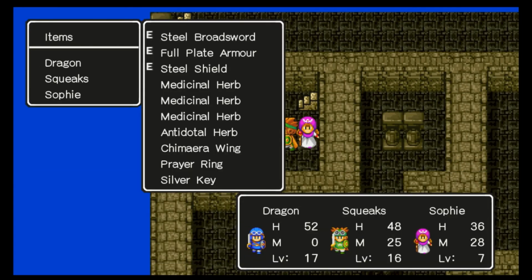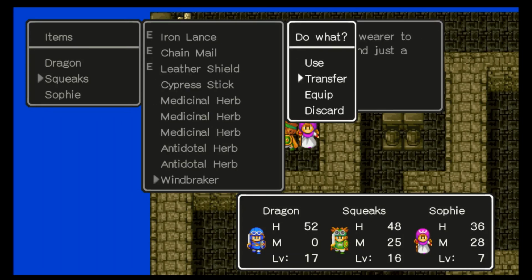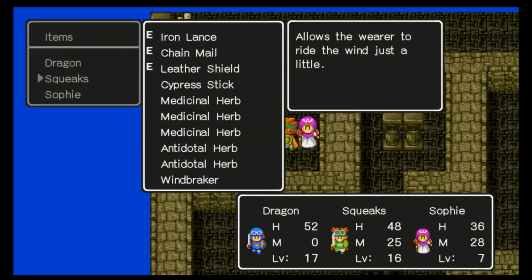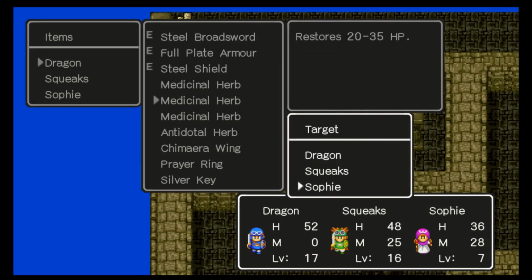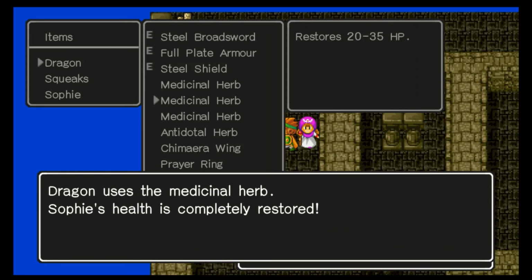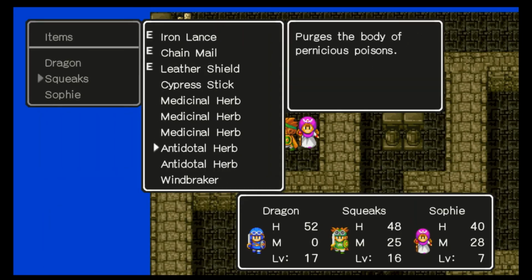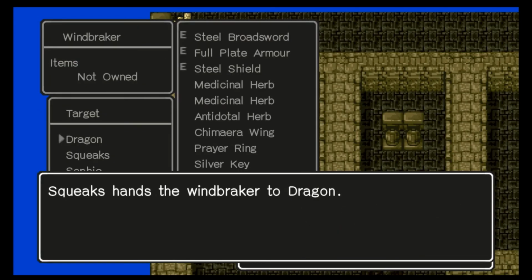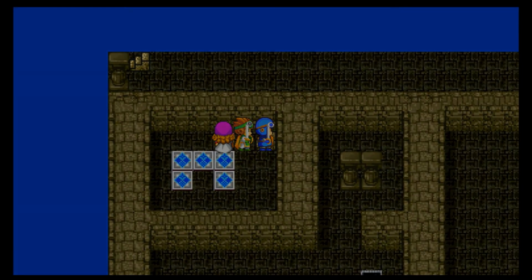Okay, so go ahead and check your inventory. I'm gonna go ahead and move it to the Prince of Middenhall, but I gotta move some other stuff first. Go ahead and equip it, and then let's go check it out.